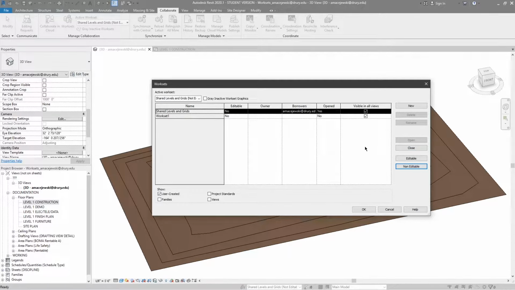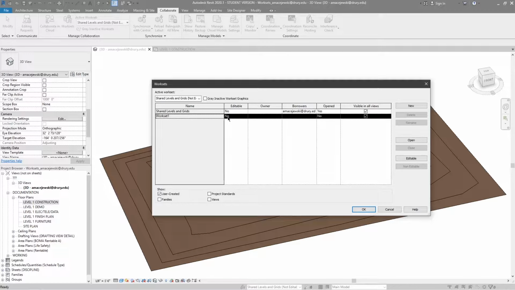So what open and close is, it's basically on or off. Yes means it's on, it's open. No, closed, it's off. This is also something I use very sparingly because if I say yes, all the elements that are in this work set will show up everywhere and function as normal, I don't have to worry about anything, which is why I generally keep them open. Whereas workset 1 right now, if I have any elements in here, which I don't think I do in this model, that's okay.